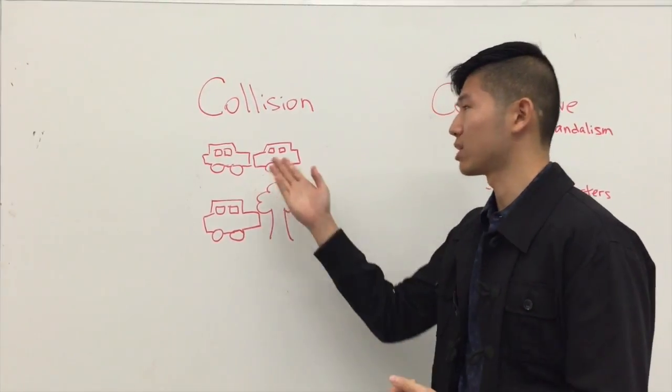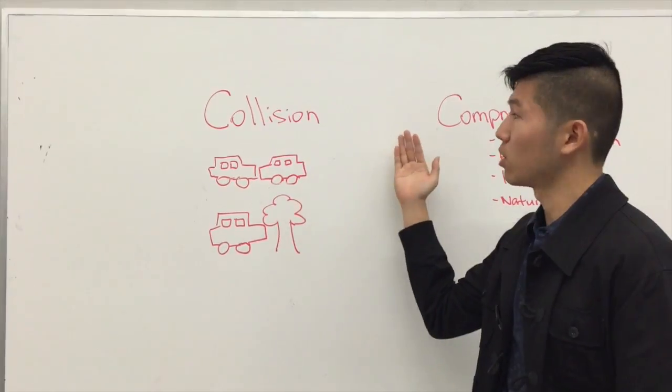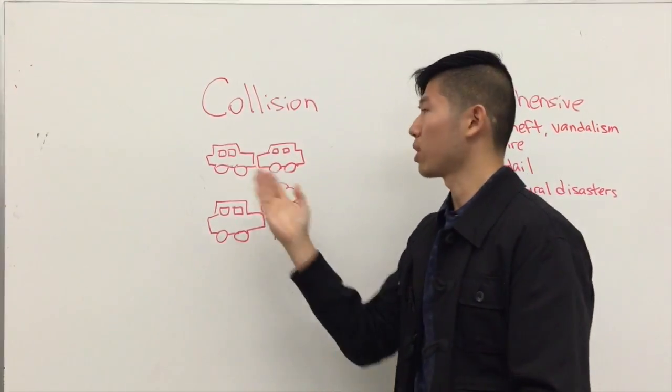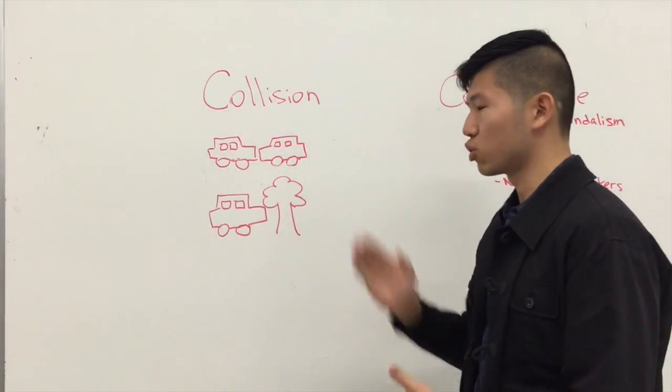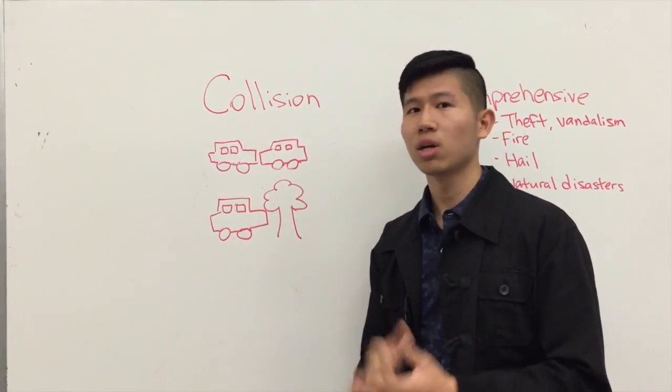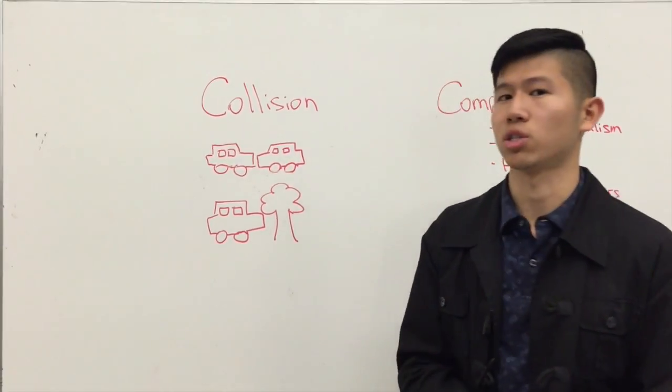Okay, so unlike our previous types of insurance, collision insurance deals with when you're at fault in an accident and you hit someone. For example, if you're driving along and Amigo's driving the other way, you crash, your car damages will be paid for. Or even if you hit a tree, a fence, or a building, your car's damages will be paid for by collision insurance.